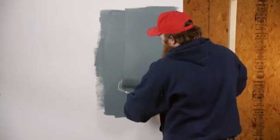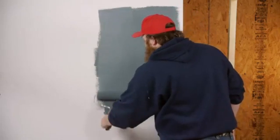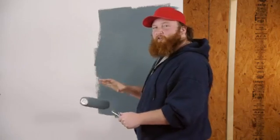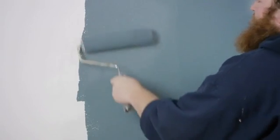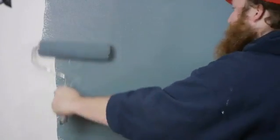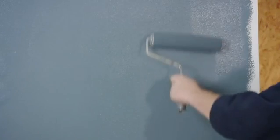And when we work it, we don't want to pick it up and move it because that's going to leave some marks where the roller cover is pulling away from the wall. We want to transition going side to side. So when we start with some fresh paint on there, we're going to touch our last seam and work our way into our last seam to help blend it in. And then we'll work our way across the rest of the wall. I always like to go back over it to finish out the entire painted area so that way you can't see where you picked it up.